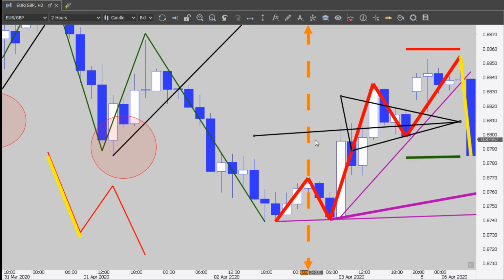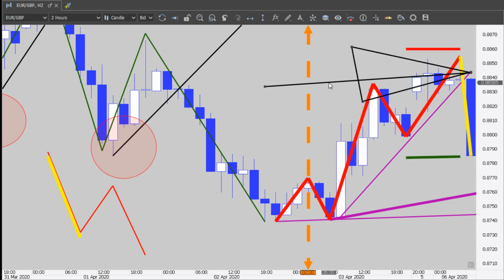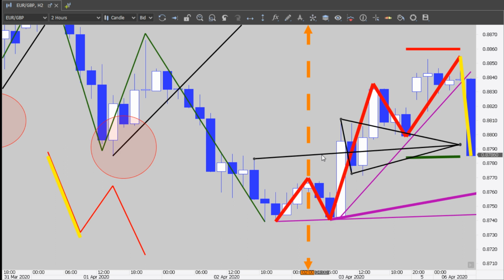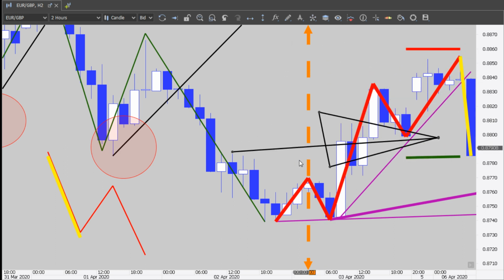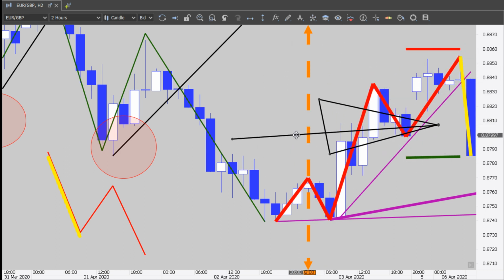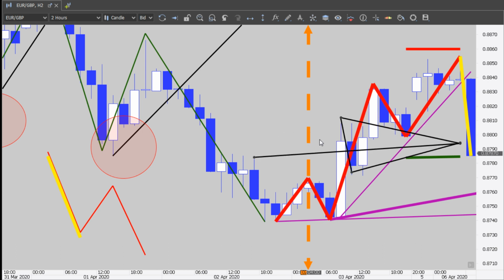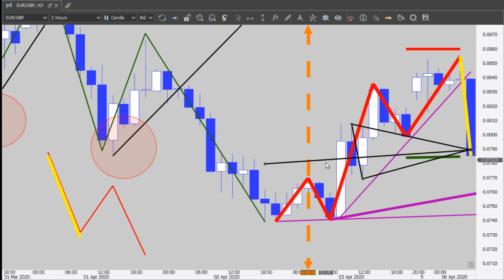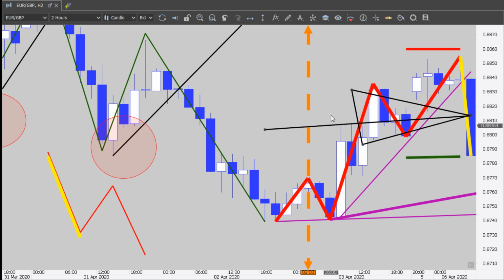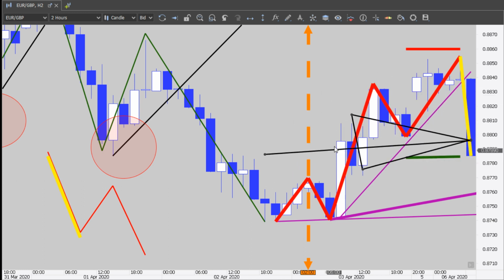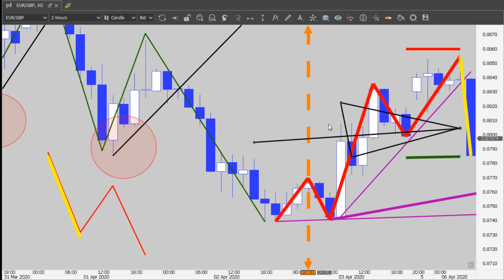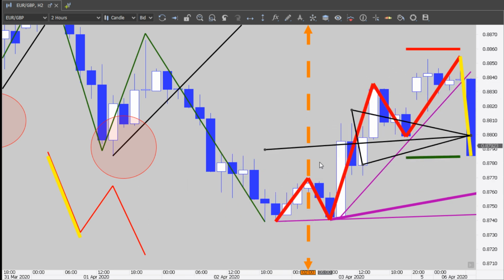Why do beginner traders lose money in the beginning? Because they enter. They see the market moving down or moving up, and oh my god, I'm going to short. Well, wait a minute. Analyze the market. It's the 2-hour chart. Every candle takes 2 hours to form. So calm down your horses and analyze the market.